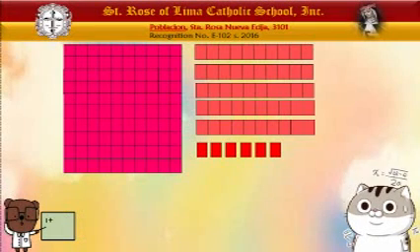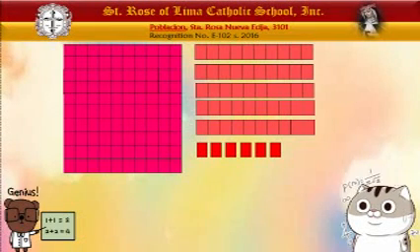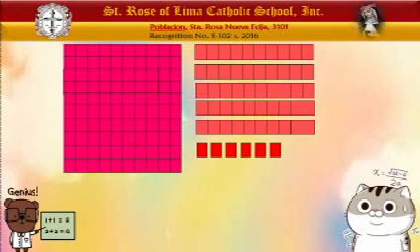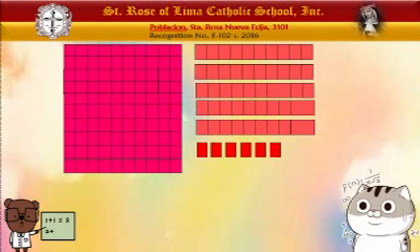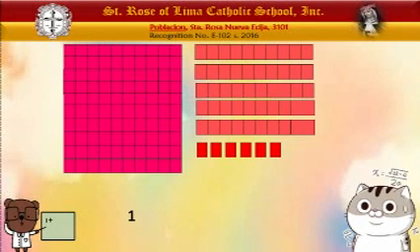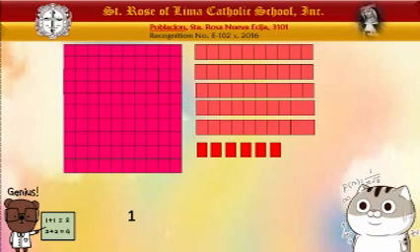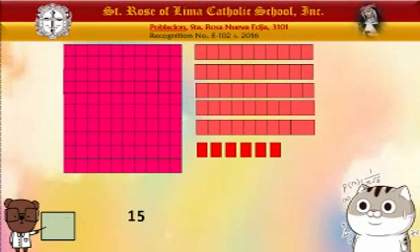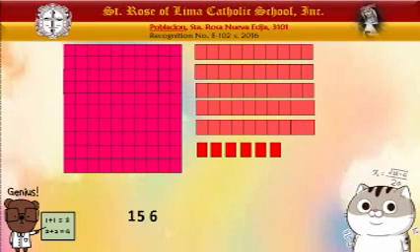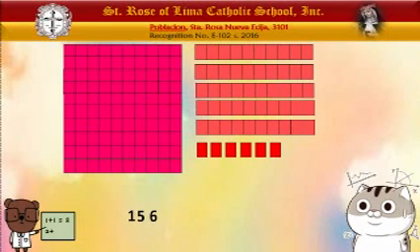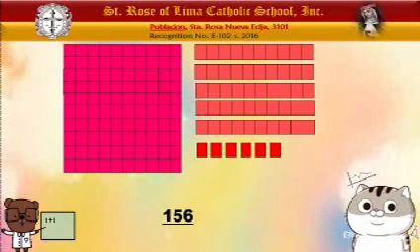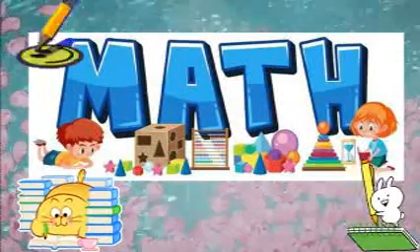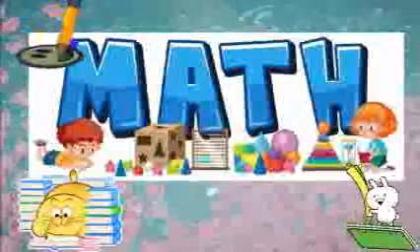So another one. If we have here this representation of base 10 blocks, let's find out what number is behind this base 10 block. So first, again, the first step is count the flats. So how many flats do we have here? So we have 1 flat. Very good. And next step, count the longs. So how many longs do we have here? We have 5. Very good. And the last step, count how many units we have. And in here, we have 6 units. So if we read this one, we have here 156. So that is how base 10 blocks work.